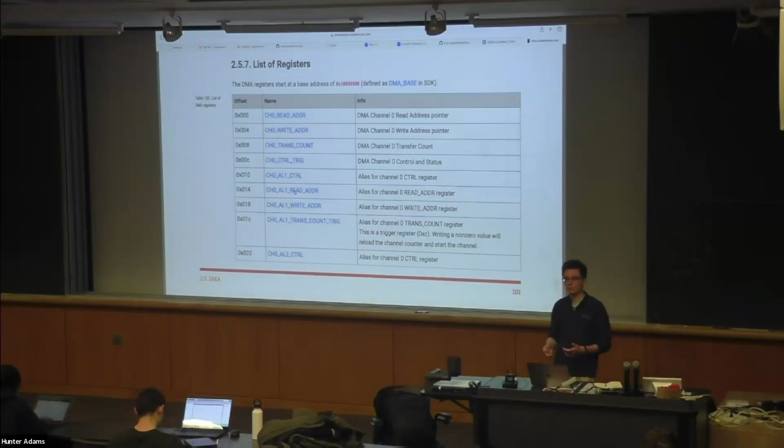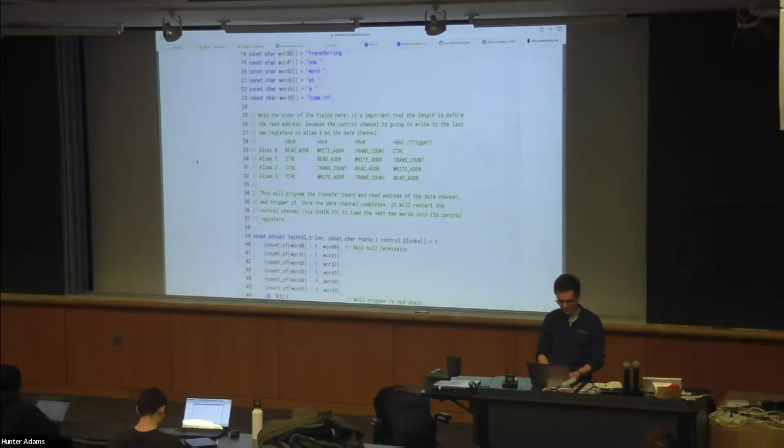We'll see another example of the utility of DMA when we get to the VGA driver's implementation. That makes extensive use of them. So let's just finish the PIO story so that we can get to that ideally next time.